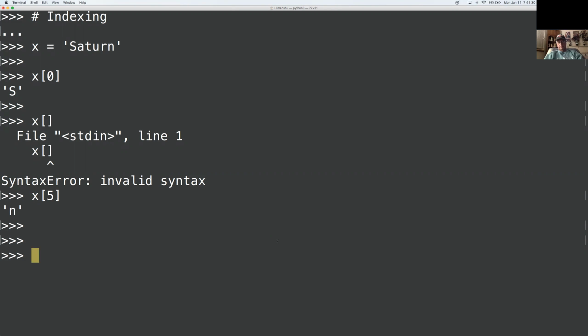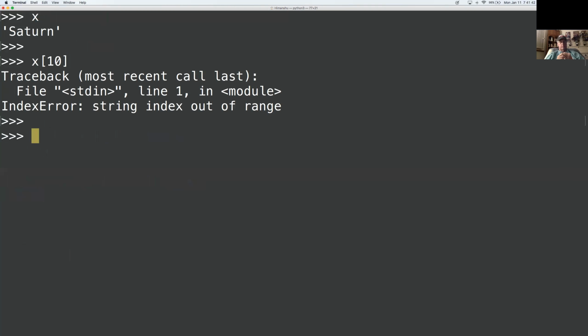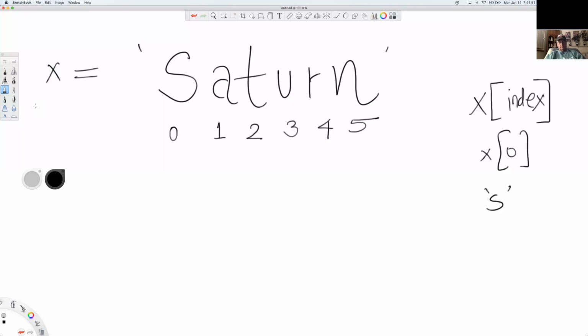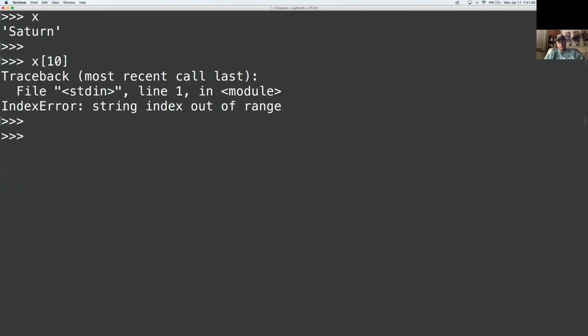If I write x of 10, that's important. If you have x and you write x of 10, you will run into a problem called an index error. The index error happens because the string collection doesn't have 10 elements, so you're trying to access something outside the bounds of the collection.